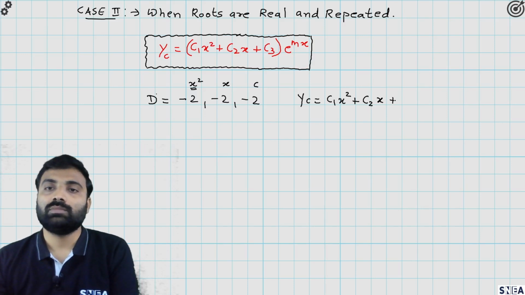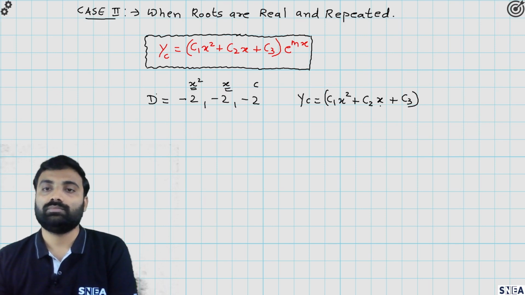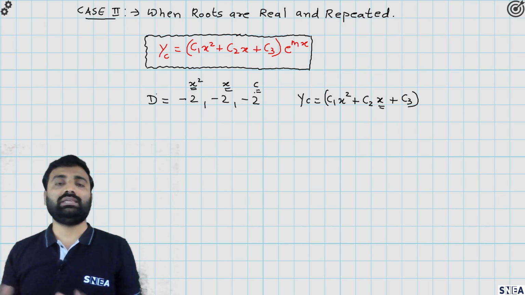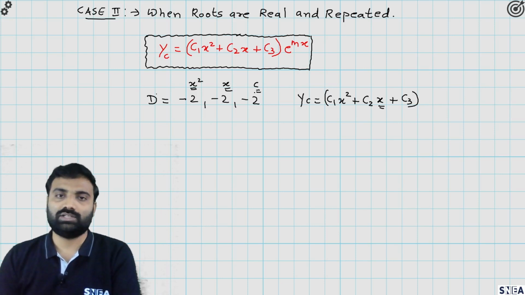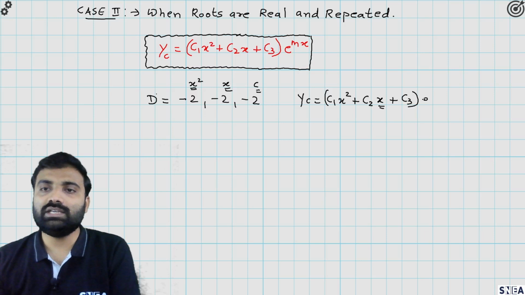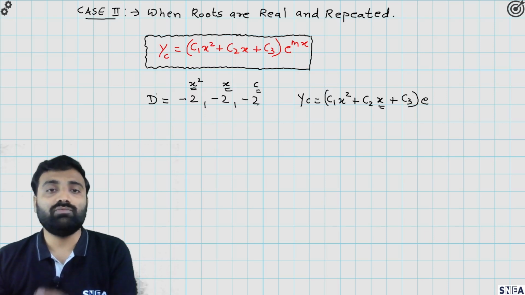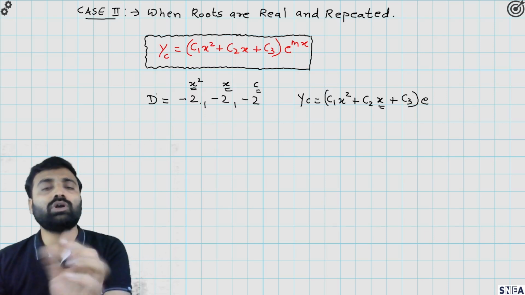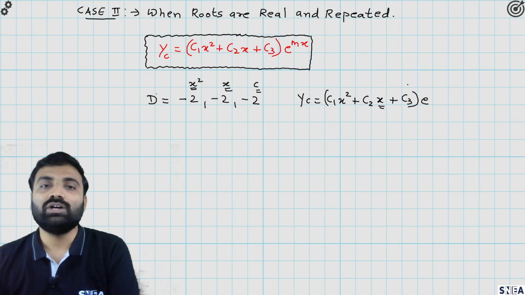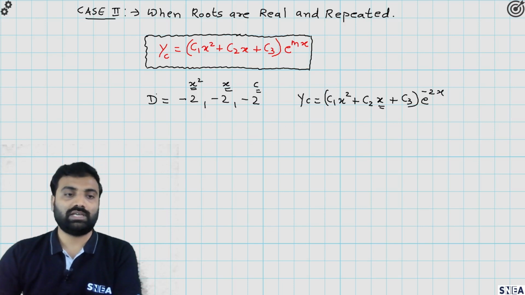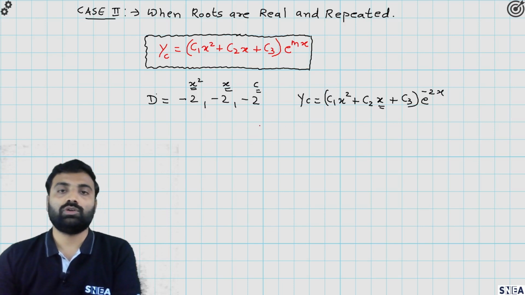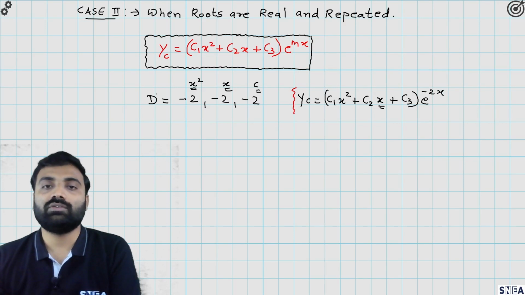x प्लस c3 क्यूब है, क्योंकि एक्स स्क्वायर के बाद x है और उसके बाद सिर्फ कांस्टेंट है, c मींस कांस्टेंट, तो सिर्फ कांस्टेंट आना चाहिए, उसके साथ कौन सा भी वैल्यू नहीं आना चाहिए। So that will be c3 e raised to mx। अभी देखो m1 m2 m3 तीनों का वैल्यू सेम है, so that's why we write m. So e raised to आप लिखोगे -2x। Are you understanding this, students? क्या आपको समझ में आ रहा है what is going on here? So this is the answer of what, students, yc.